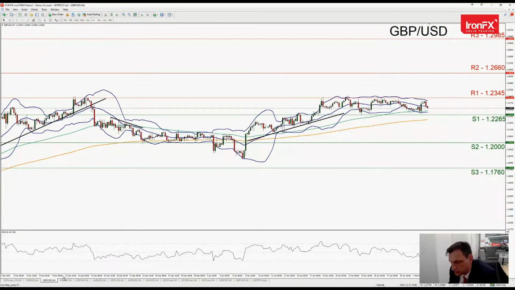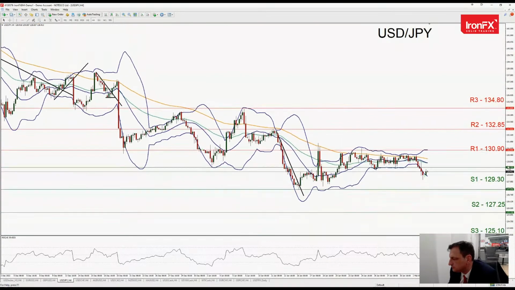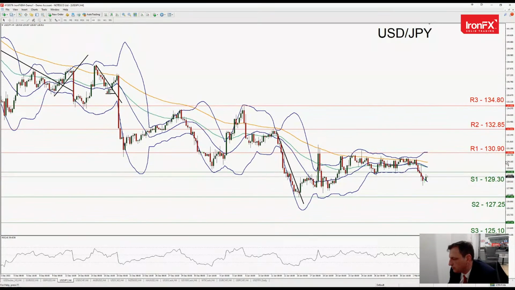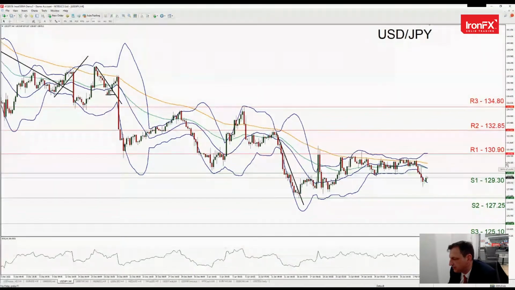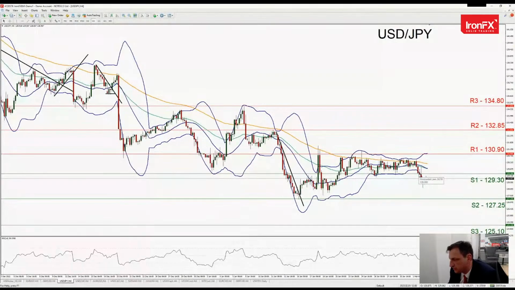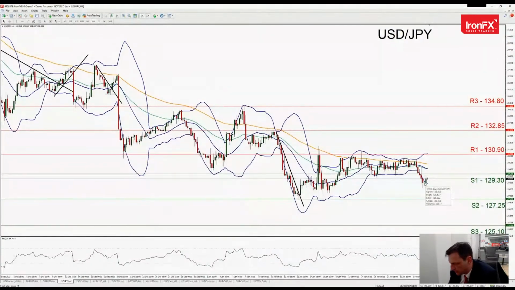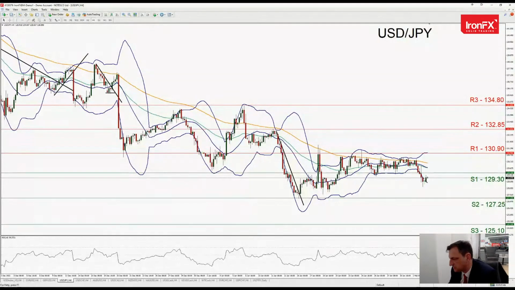Let's have a look at USDJPY. USDJPY is an interesting pair in the sense that the price action dropped, broke the 129.30 support line, now turned to resistance. We have to correct this, and it seems to be stabilizing. The big question is whether the downward movement was interrupted or whether this is a brief recession. It's a brief pause before going to the downside once again.